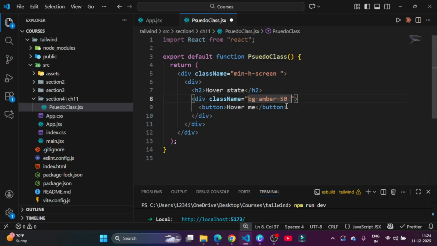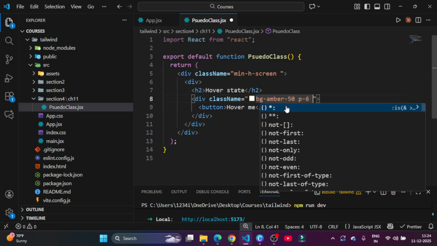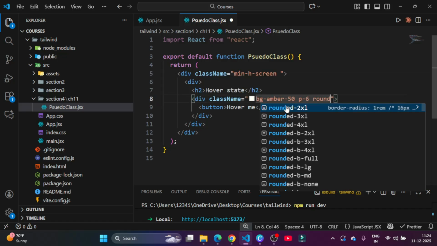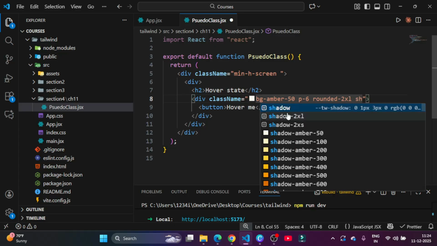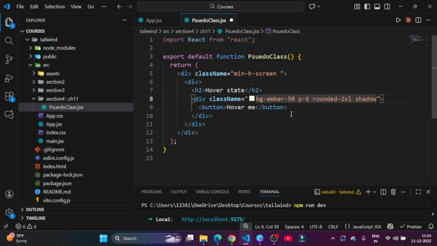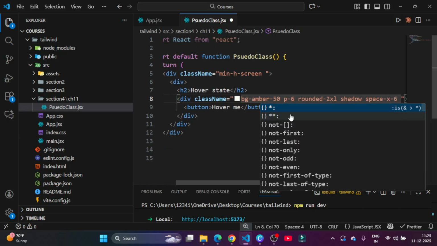Let's put padding 6 and then rounded XL and shadow and then space-x-6 and then I'm going to use flex.